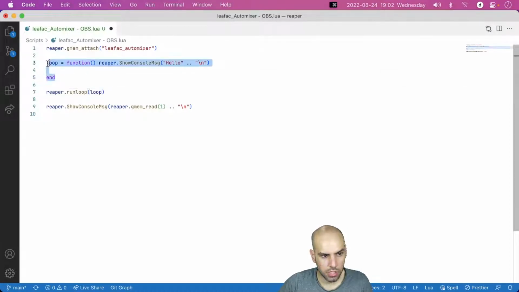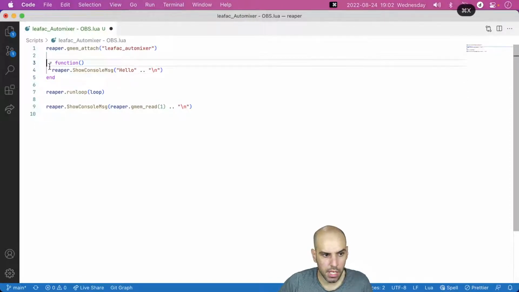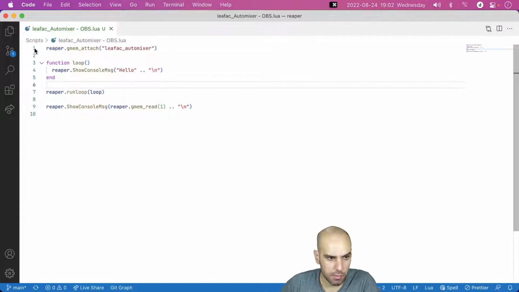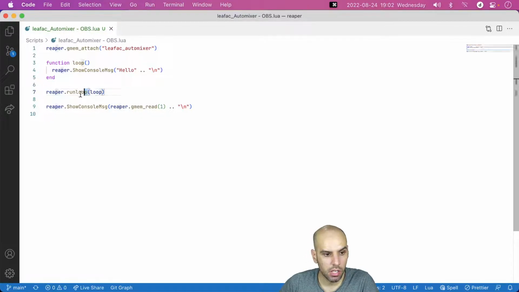So far, what I did was just to give this function a name. I did not change the meaning of the program. I gave this function a name, and I also changed from defer into run loop. But the point of the program is still the same. It does exactly the same as before. It runs this line, it creates a function, does not run the function yet. Register the function to run later, but does not run the function yet.